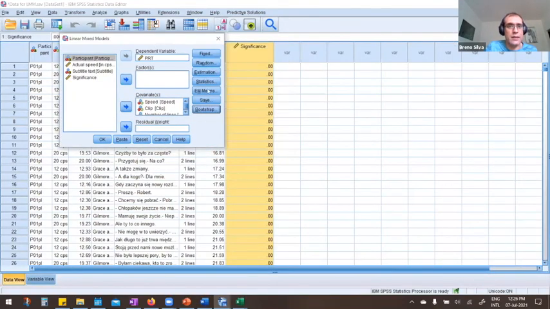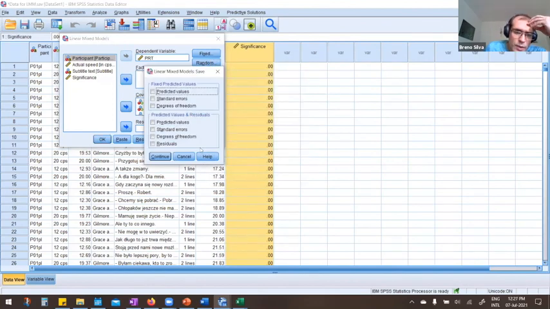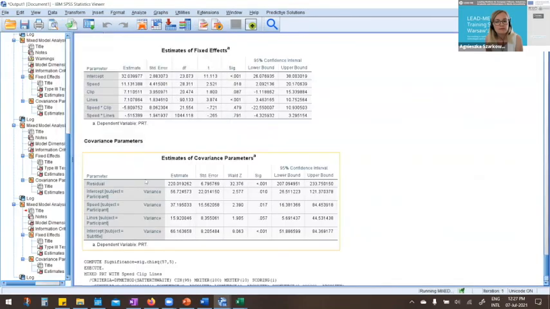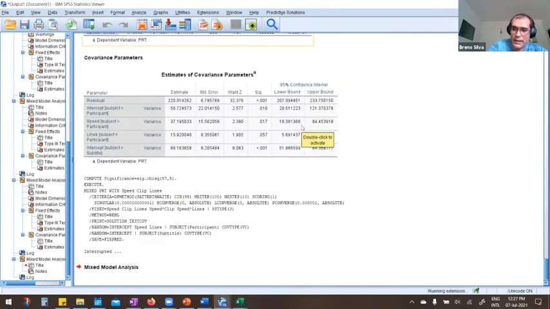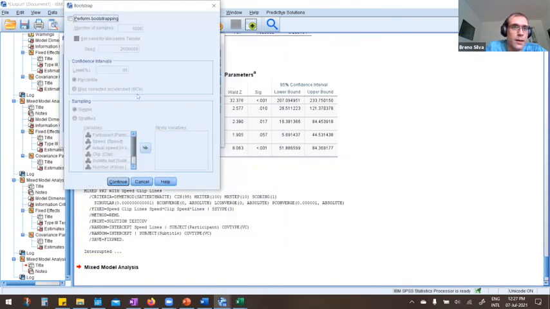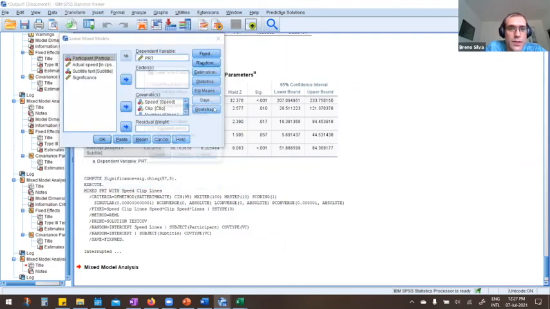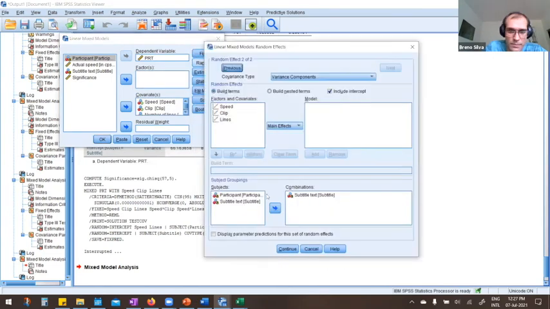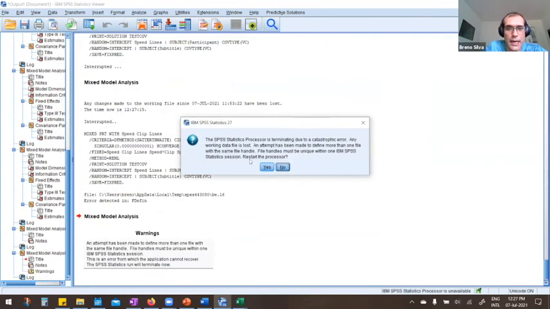I will run the model again, just to show you this. And I will save, what was that? Okay, predicted values for the fixed effects here, okay? Did you switch off bootstrapping? Oh no, okay, let me cancel. Okay, I have to cancel. Thanks. Okay, yeah, thanks. Without bootstrapping, yes. Okay, good. So save predicted values. Is the model still the same? Yes. Random subtitle intercept. Good, good. Continue. Okay.